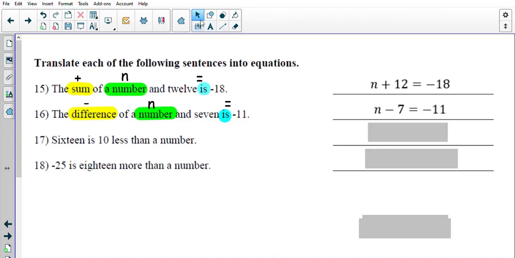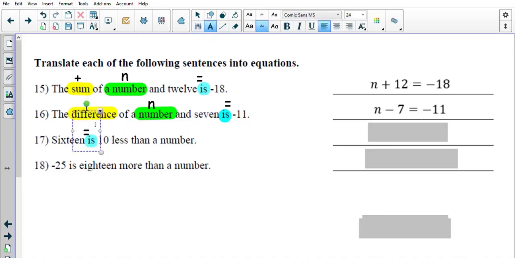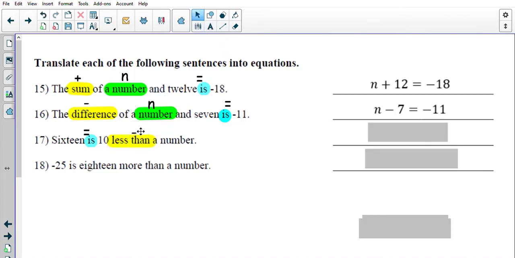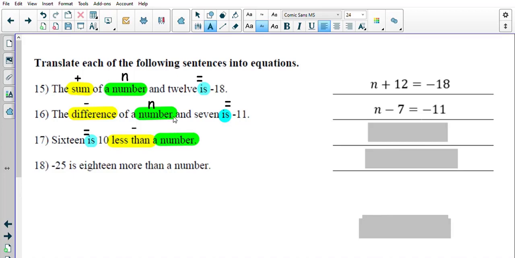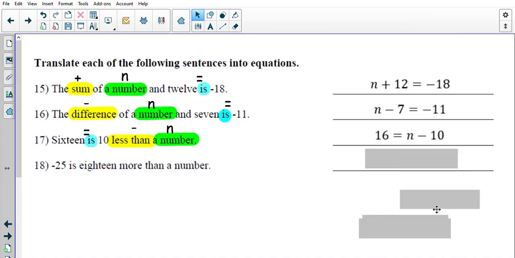All right, number 17 is sort of a backwards way we have it written. I've got 16 equals, and then 10 less than a number. Hopefully you recognize that less than is going to represent subtraction, but we did talk about something special with the words less than, or that phrase. And then the number is our unknown again, so I'll continue with the variable n. So if I say 16 is 10 less than a number, I can write 16 equals n minus 10, not 10 minus n. If you want to write it as n minus 10 equals 16, that's fine too. But remember, when it's 10 less than a number, it means I need to take 10 away from a number.